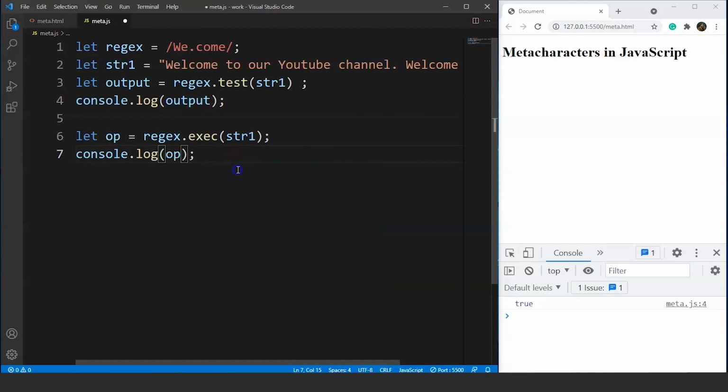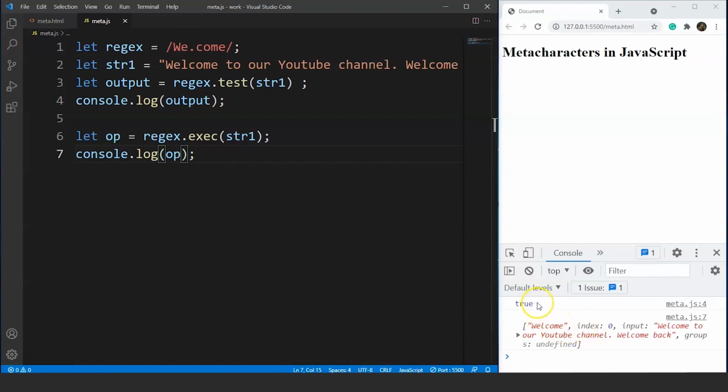The variable name is op. Save it, and here you can see we have the output as true for the test function, and the exec function returns the index number 0 of the word in the string. Now the system automatically puts an L in place of the dot character.